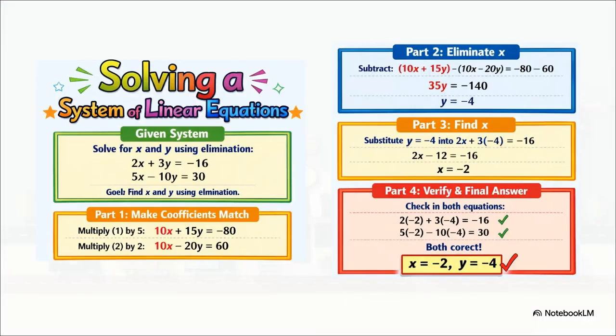Because let's be real, what if substituting creates a chaotic mess of fractions right out of the gate? That's where we actively manipulate the equations using the addition or elimination method. Check out how multiplying the top equation by 5 and the bottom by 2 changes things. By doing this, we're purposely making the x coefficients match, but with opposite signs, so a positive 10x and a negative 10x. When we add the 2 equations together, that variable literally vanishes. The sum is 0. From there, finding the remaining variable is an absolute breeze, and we just plug it back in to find the other one.